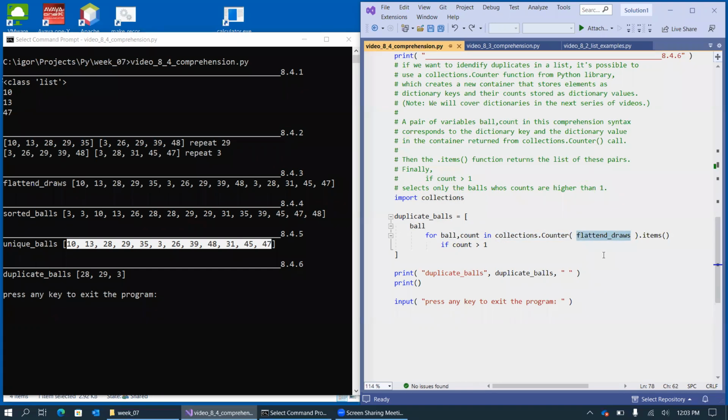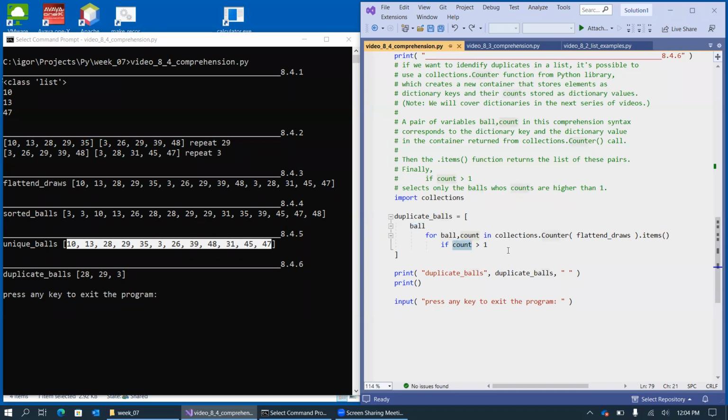So it says, okay, give me a list, and I will give you a list of these numbers and their counts, how many times they're found, and they're all unique. Then items returns basically a list, and I say that if the count is greater than 1, I would like to use this ball as the result that I eventually collect into the list of duplicate balls, because all of these balls have counts greater than 1.